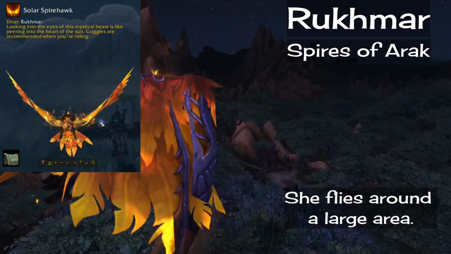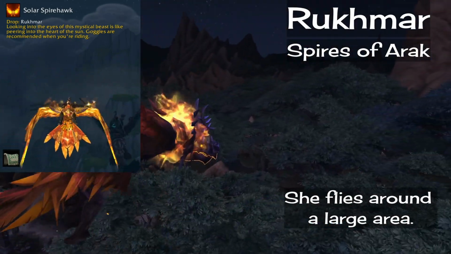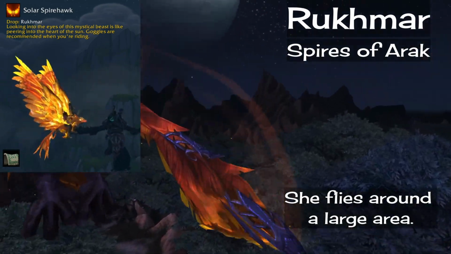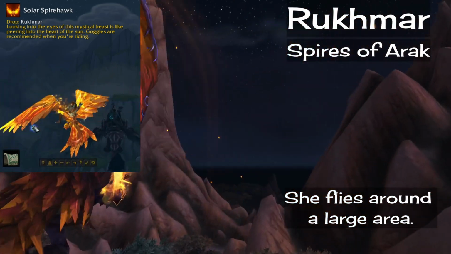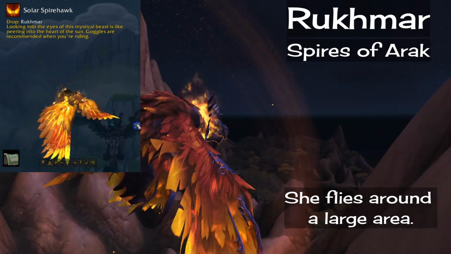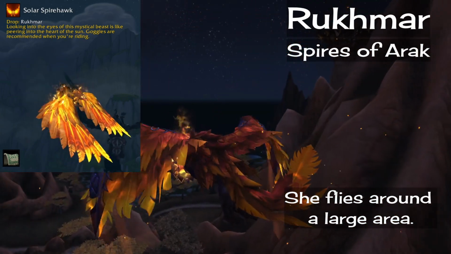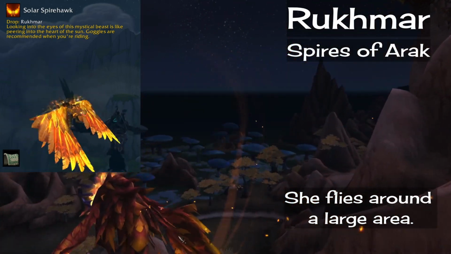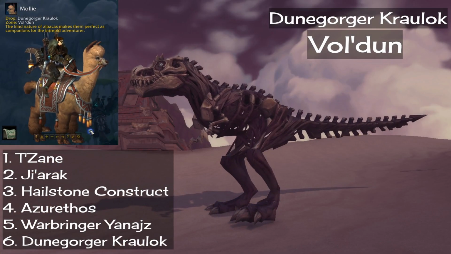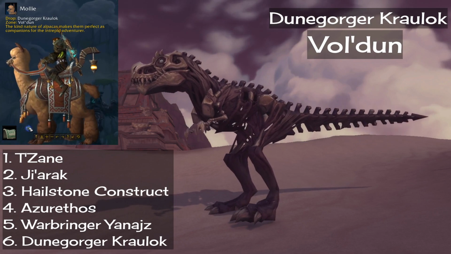Moving over into Draenor, we have our 5th world boss, Rukhmar, down in the Spires of Arak. Like the Pandaria ones, Rukhmar is also up every week and has a 15-minute spawn timer. The Solar Spirehawk is the one from her, and this mount is one of 2 mounts in game, currently, of its kind. The other one being the Violet Spellwing, which is no longer available, so that makes the Solar Spirehawk very unique.